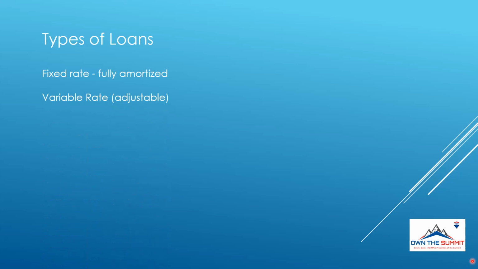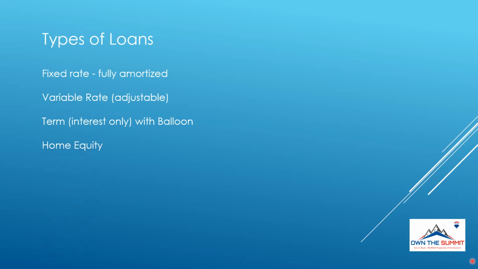Second, we have variable rate loans or adjustable rate. These loans also tend to be for a fixed period, but their interest rate may change over time. Typically, it's static for 5 years or 7 years, then adjusts with the market interest rates, and usually there's a cap on how much the adjustment can be in a single year and over the life of the loan. Term or interest-only loans, typically with a balloon, are loans where, as it implies, you only pay the interest for a certain length of time, and then at the end of the loan, you pay back the initial balance.